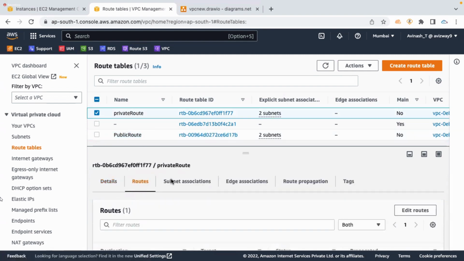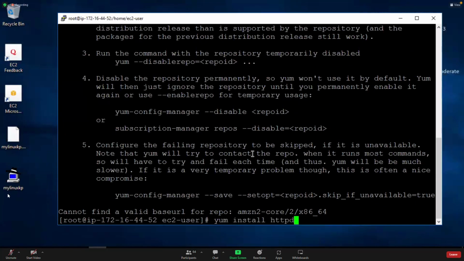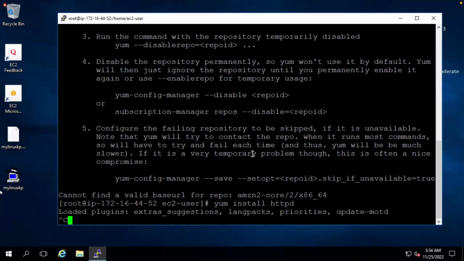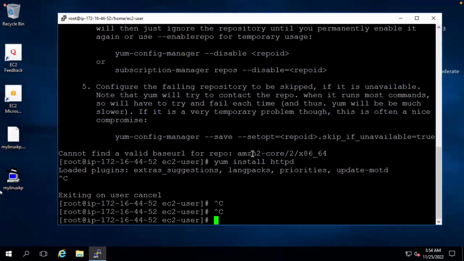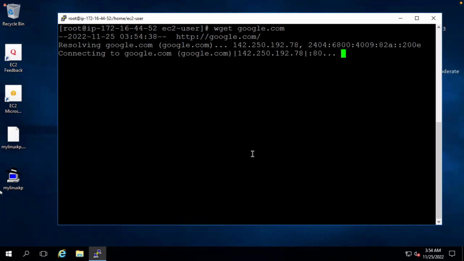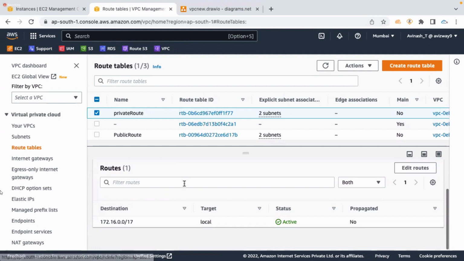Navigate to routes. Let's test this. I still don't have internet here. I'm trying to install, it's not happening. I'm trying to run wget google.com, still not happening. Okay, let me go back here. Here are the route tables.